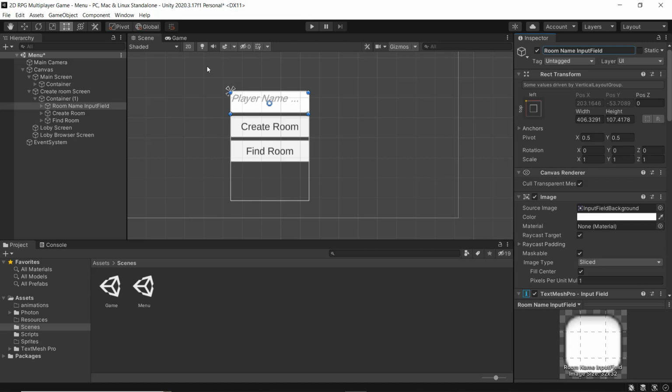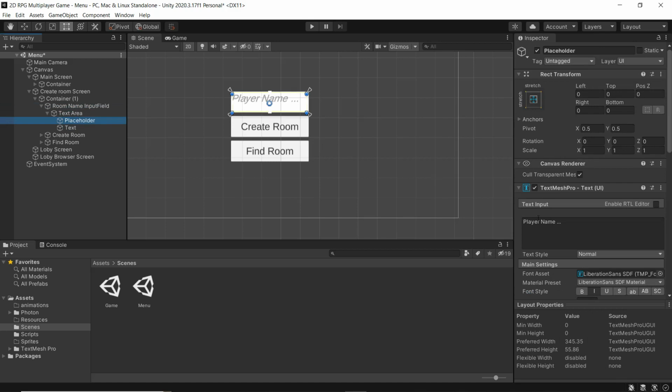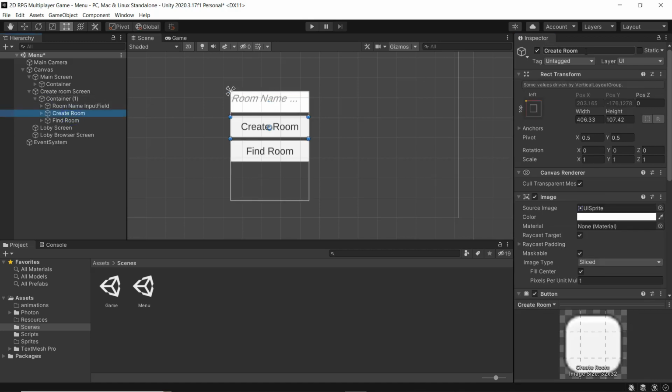Now let's change the player name to room name. So now the create room, I'm just going to rename it to create.